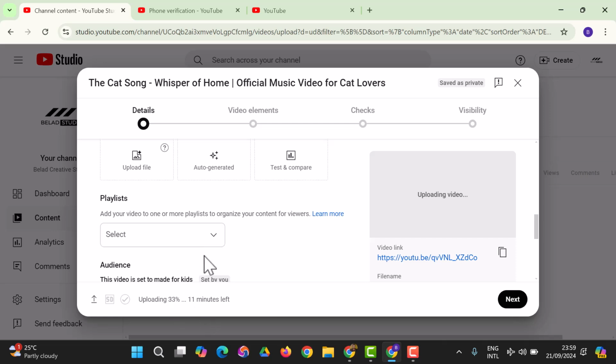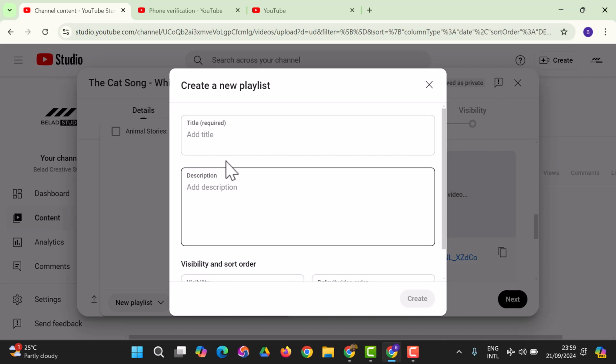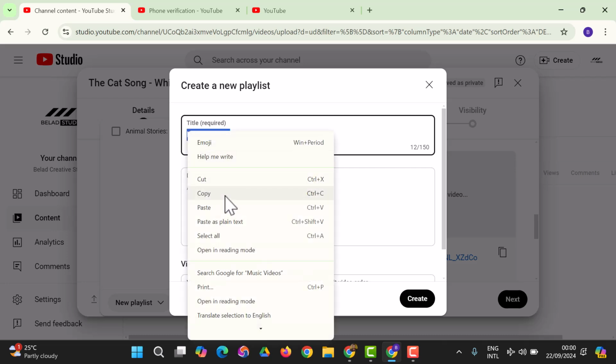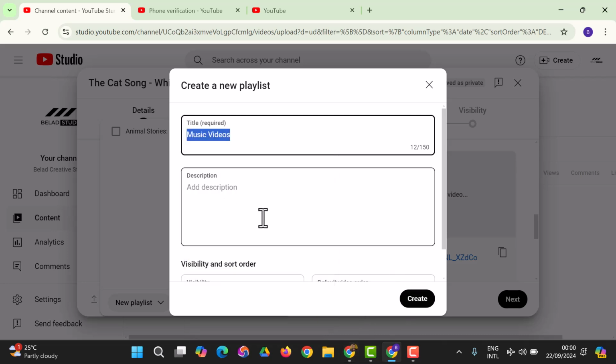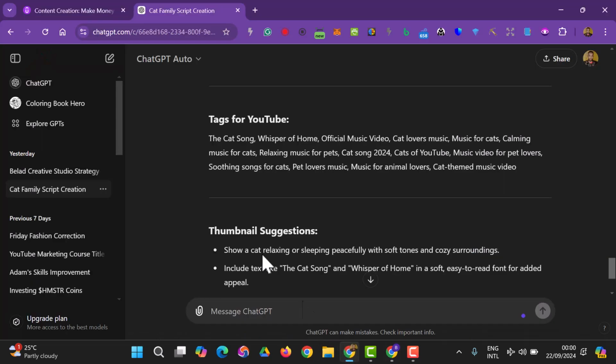Then while waiting for it, I'll just create a playlist, and the playlist will say music videos. I'll create a new playlist and name it music videos, and let's add that to our playlist. We could give the playlist a description.